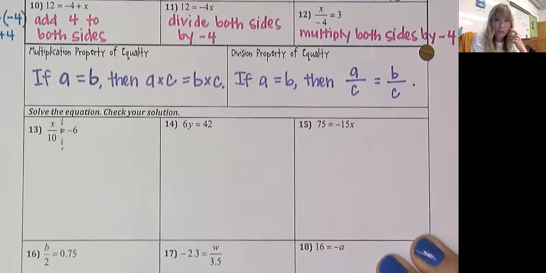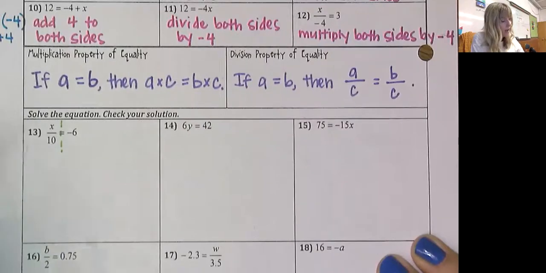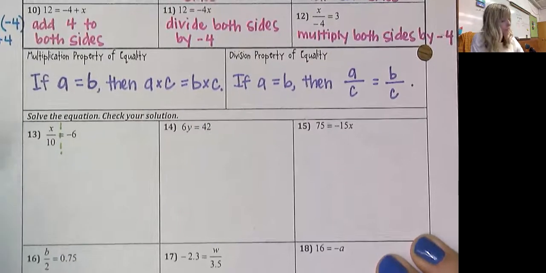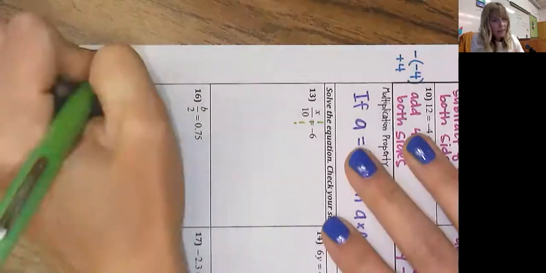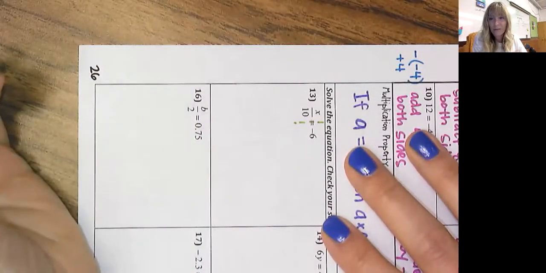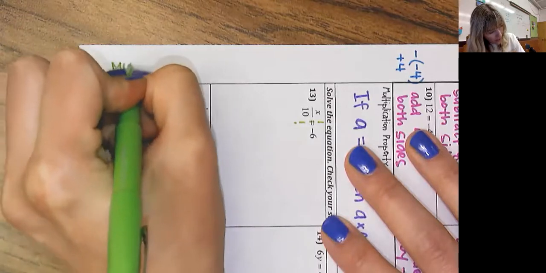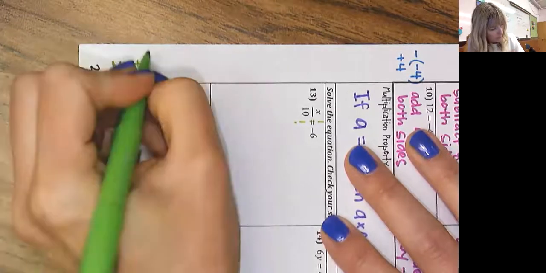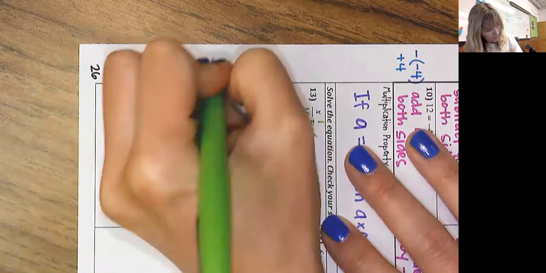I'm going to tell you right now, I'm very picky about how you write this inverse step, and I'll say this again in your little help video for your Canvas quiz today. I am very picky about how you write this step because I really, really need you to show that it's doing the correct inverse operation. What do I mean by that? Well, before we write anything, let's come over here on the side and let's tell ourselves now, we are no longer working with an additive inverse. I shouldn't say no longer because of course we still will. Today, we're not working with an additive inverse. We are working with a multiplicative inverse.